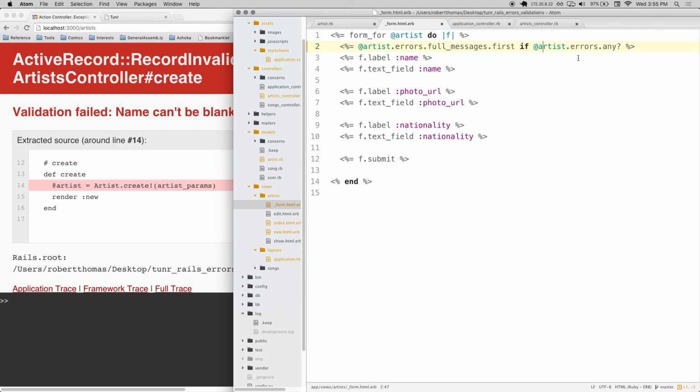Generally speaking, you're only going to use Flash to show good stuff happening. You can use Flash Alert to show bad stuff happening, but usually Flash is just reserved for good stuff because you have this thing you can use for bad stuff. You have this thing you can use for validation errors. So Flash generally isn't used to show validation errors. Instead, people use this thing, and they use it exactly like this. They put it exactly like this in their views or wherever.